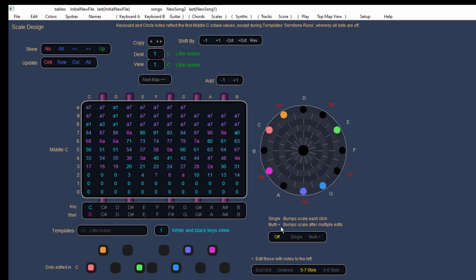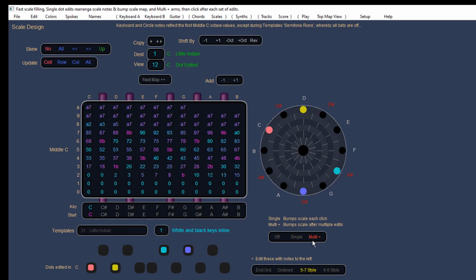There's a way, this says single bump scale each click. If we click single here, or put this in single mode, then every time a note is clicked, the viewed scale, it makes the next scale, the entire scale, bump by 1.